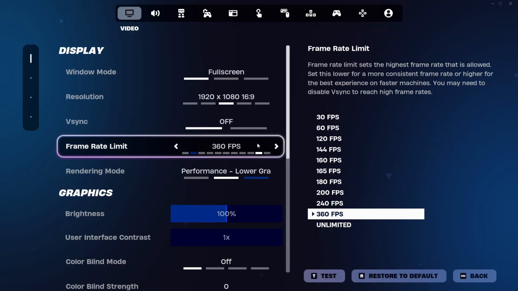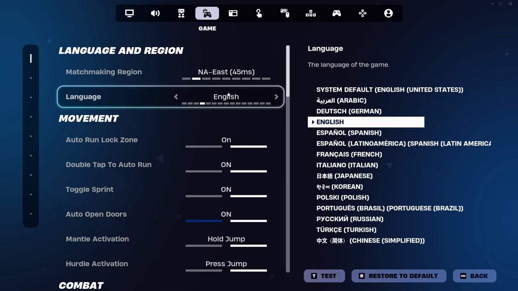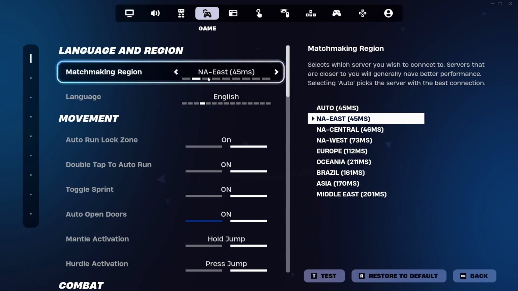Also, always make sure you are on your correct server, and don't use auto. Auto will make Fortnite look at your system and see what it's registered to. So I'm in NA East. If I had it on auto, Fortnite would be like, oh, where's this ping or where's this device coming in from? And they would get the essential location, and they would be like, oh, NA East. So go ahead and put it on NA East for you, so your system doesn't have to do it for you.